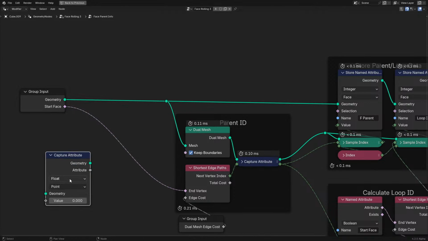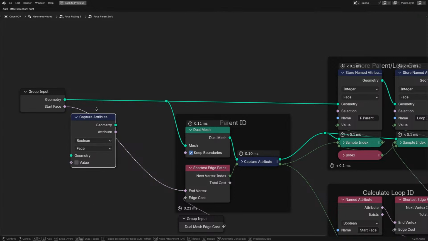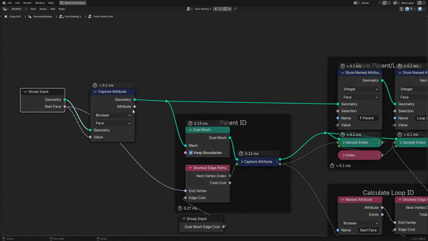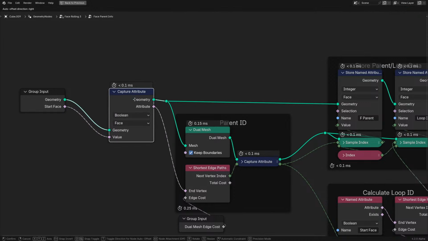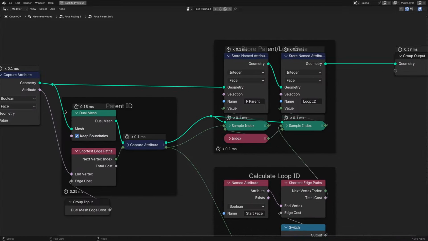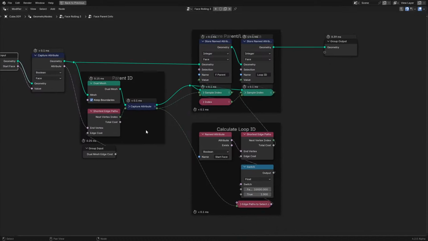Let's use a capture attribute just on the off chance that things could go wrong. So let's make this a boolean on the domain, just in case. There's one more named attribute that we do not need to deal with. I think that's good.